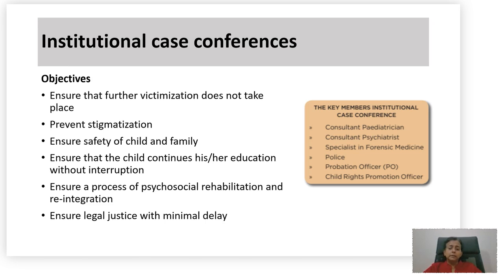So they keep them at home, they don't send these girls to school. So obviously schooling can get affected, and you have to make sure that the education is uninterrupted. And obviously the psychosocial rehabilitation and reintegration, where you have to make sure that they are counseled properly to live a normal life again and are not stigmatized. The social problem is that these people like to talk. That is one reason the parents want to remove these children from school. So that is why psychosocial rehabilitation and reintegration is very important.